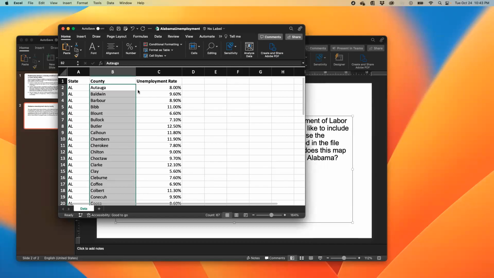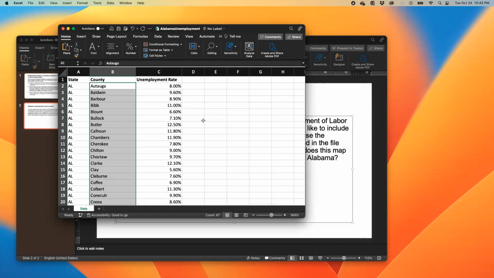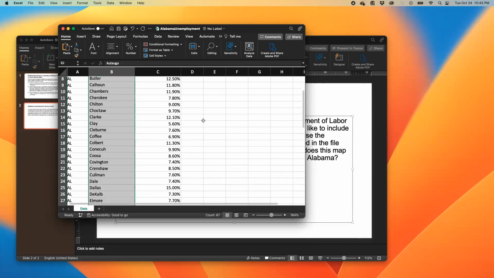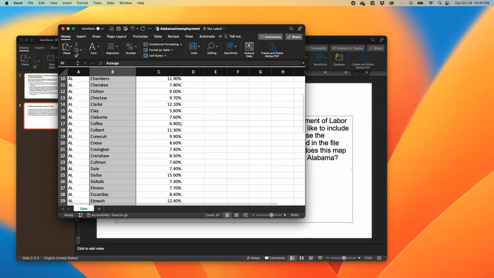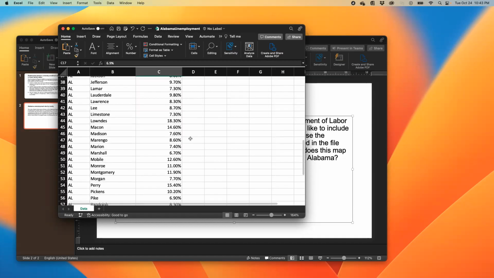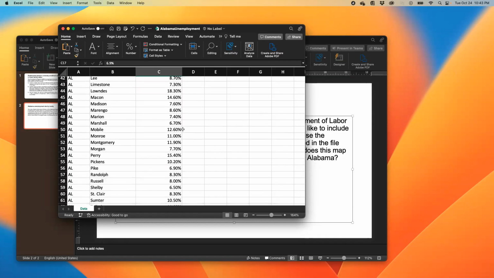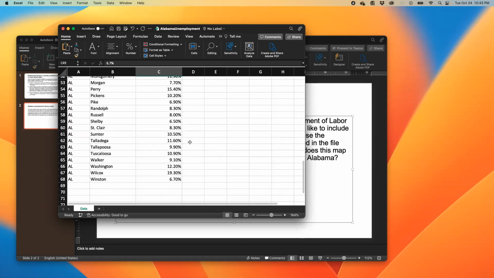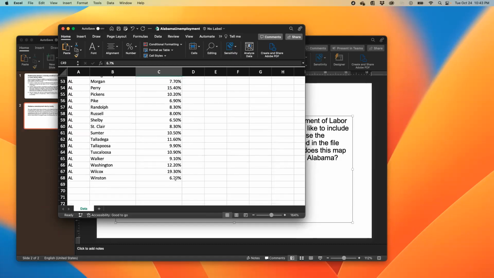I'm just going to zoom in a little bit. So we can see the unemployment rate from, let's see, the smallest is 6.7%, Marshall County, which has the smallest unemployment rate.